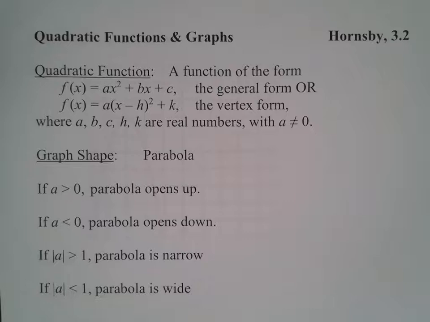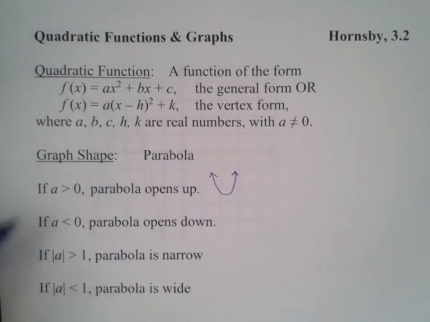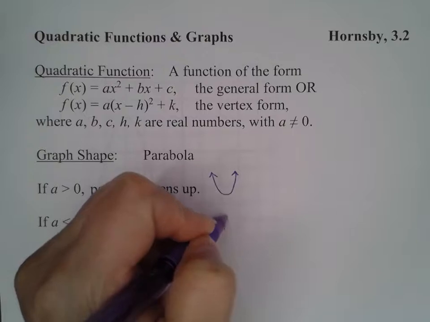The a part of the equation is actually the same in both formats. Here and here is the same, and it's represented by the same number, even if we convert from one format to the other. So if the number for a is positive, bigger than 0, then we're going to see a parabola that opens up. If the value for a is less than 0, or negative, that's when we see that the parabola is reflected over the x-axis, and so it opens down.